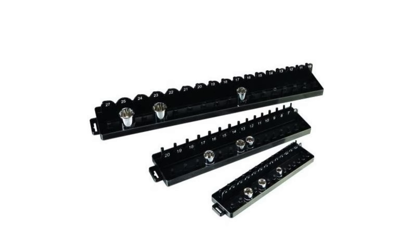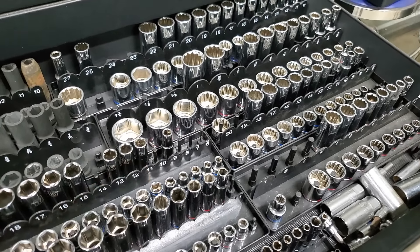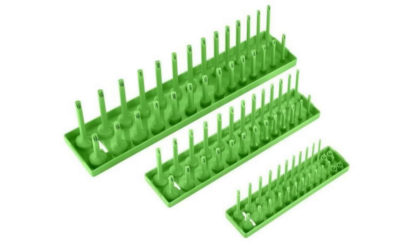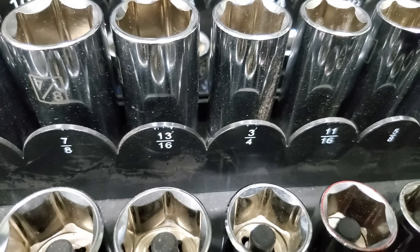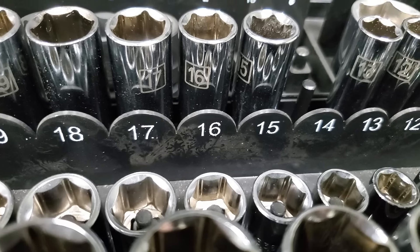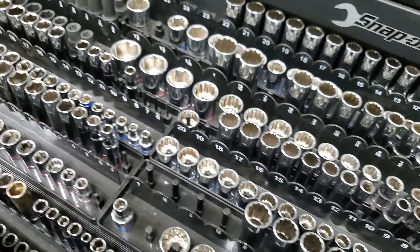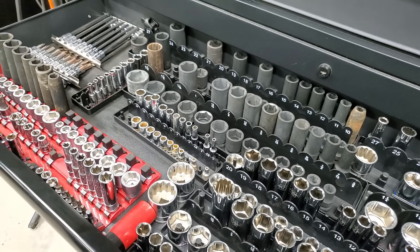When you have a whole lot of sockets, they're way more affordable than most of them out there. Every time you buy a pack, you get three of them, so if you buy 10 packs you'll have 30 of these things. They make them for standard sockets and for metric sockets — quarter, three-eighths, and half-inch drive. There's all kinds of socket holders out there, but the ones at Harbor Freight work pretty good.